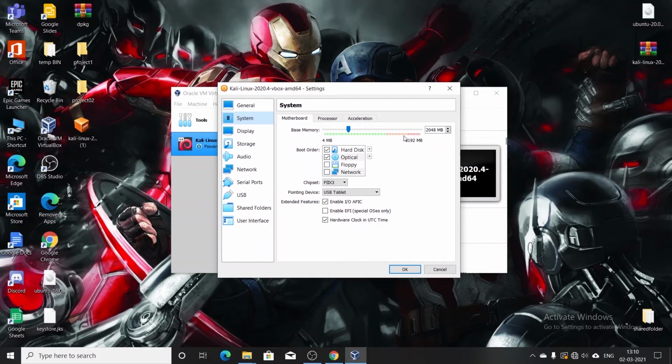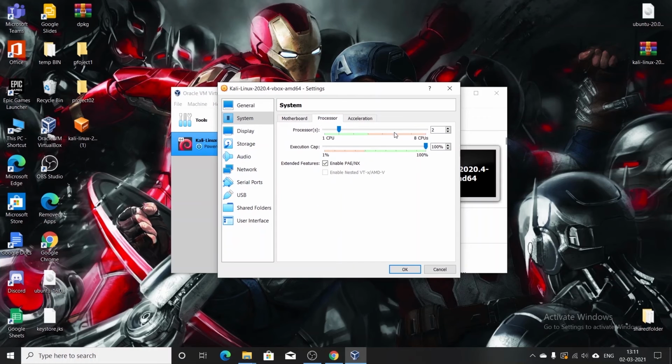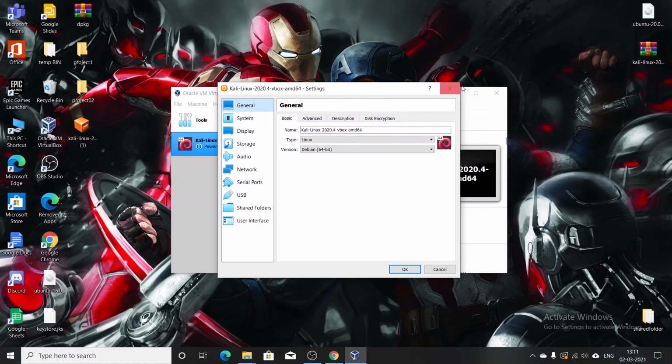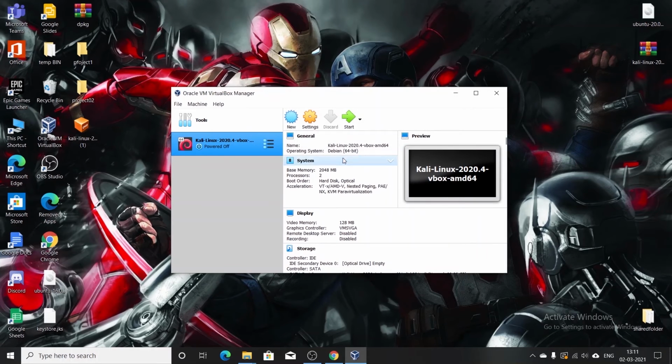Then we can check the system settings. I have 8 GB of RAM so it's set by default to 2 GB. If you have less than this, you can set it to 1 GB. 1 GB will be enough for Kali Linux. And like that I have 8 cores for my CPU, so it's set to 2 by default. And if you have less you can set it to 1, otherwise there will be a chance for your host OS to get slow. Okay, done. Now it's all set, so now you can start the machine.